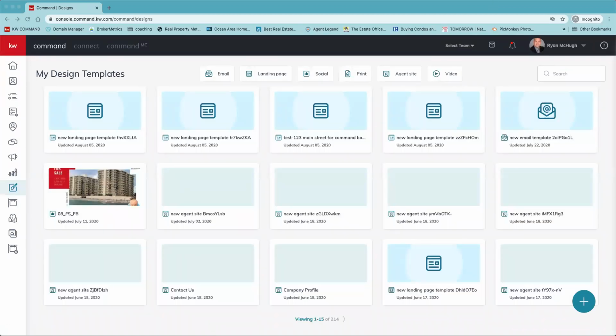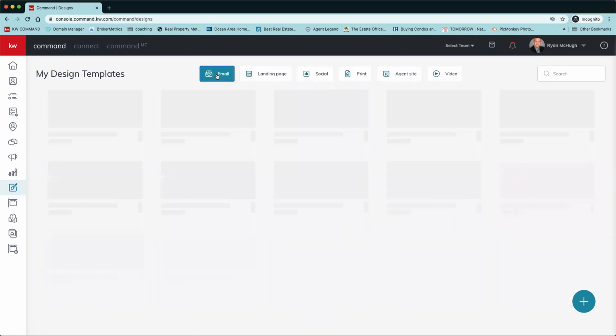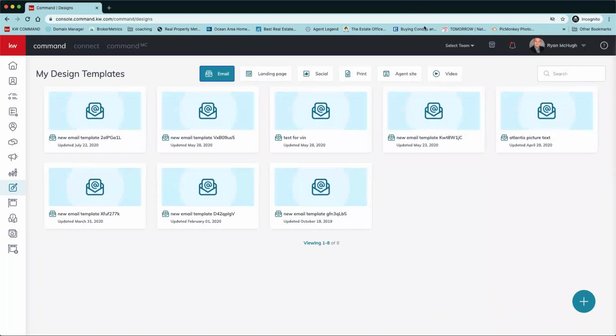Hector, yes, there is a limit on how many emails you can send. For free, it's 5,000 emails per month. If you want to pay, there are options going up to 50,000 per month, but for free, it's 5,000 a month. So you can look in your email ones and see the ones that you've created via email, which is kind of what I was just showing you on the screen, or you can create one.